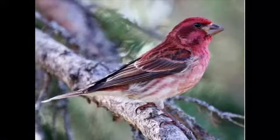Hello everyone, Vivian Suntail here, and today I'm going to show you guys how I draw a finch. Specifically, the reference I'm using is a purple finch.